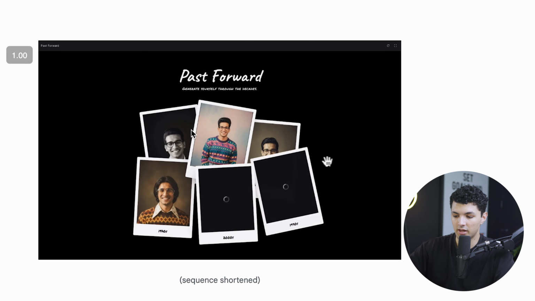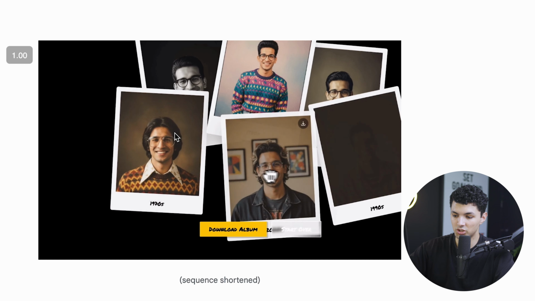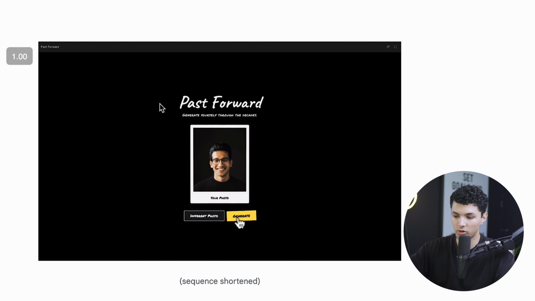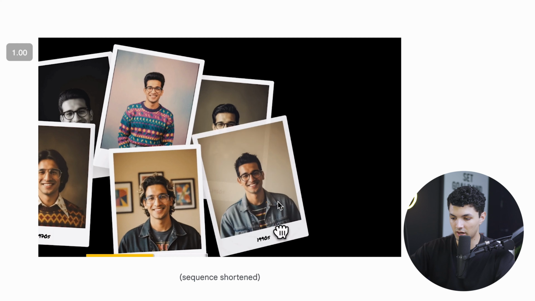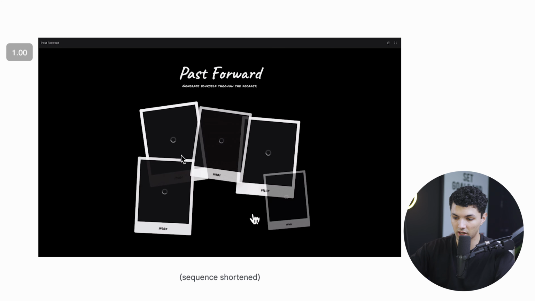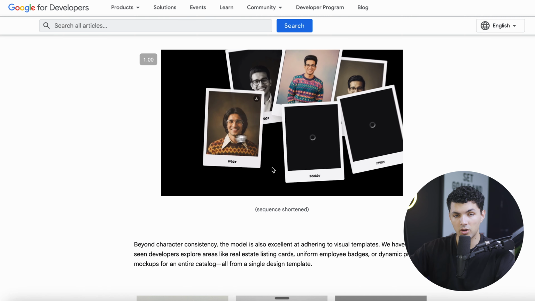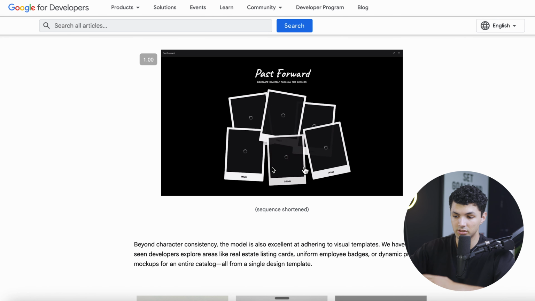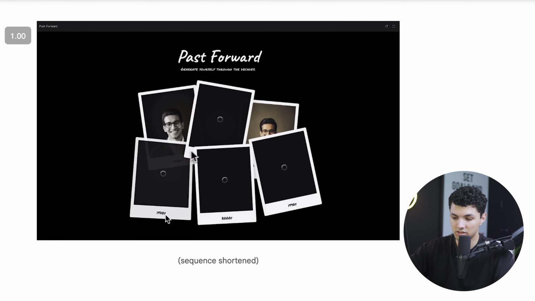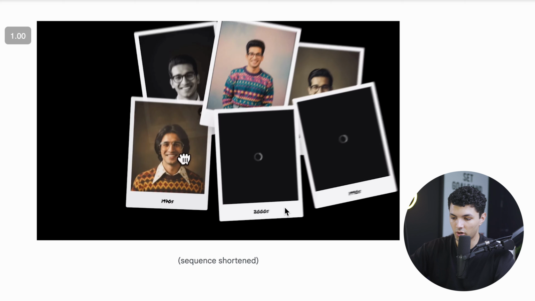and basically it's called Fast Forward. And as you can see, the user uploaded an image, and basically the point of Fast Forward is to show how you would look in different ages. So it's giving the guy a bunch of different years and showing how he would look at certain ages. And when I say ages, I don't mean like your age, I mean the age like year wise. So basically, as you can see, it says 1970, 2000, and other years as well.